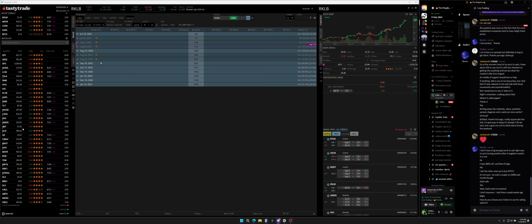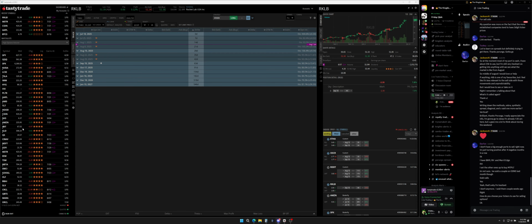I really look for stuff with high liquidity, stuff I know that if I open a trade in it, I'm more than likely to get out. I don't want low liquidity. You do not want to be stuck in a trade. I've had that happen too. Did that answer the question, or do you want a little more on how I choose tickers?